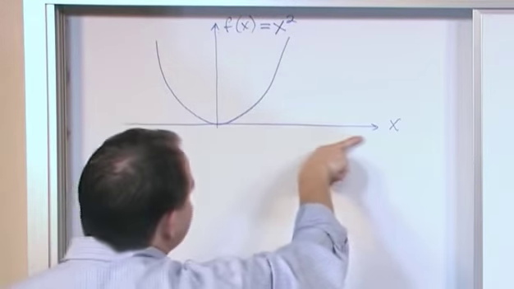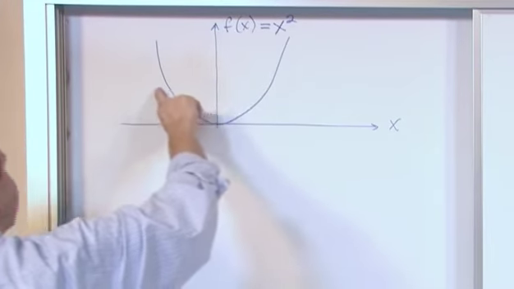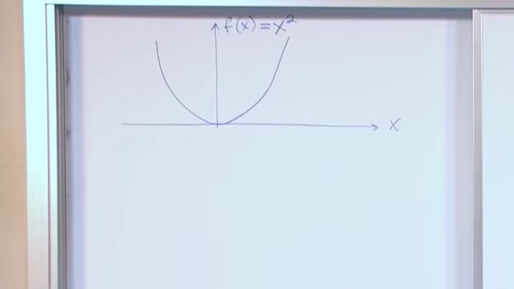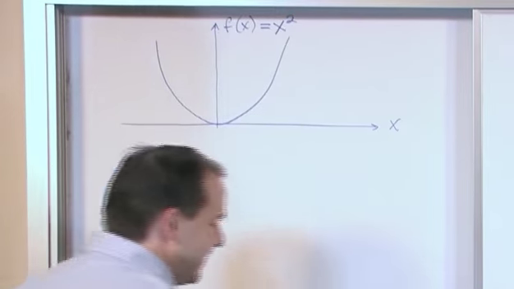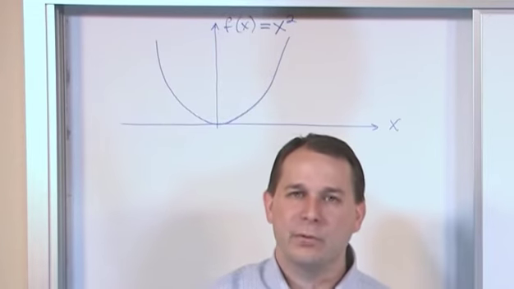As you go farther to the right over here, it gets steeper and steeper and steeper up this direction. If you go negative, it gets steeper and steeper and steeper up this direction. So notice I use the word steeper. What do I mean when I say that? Something is more steep. It means it has a higher slope, right?